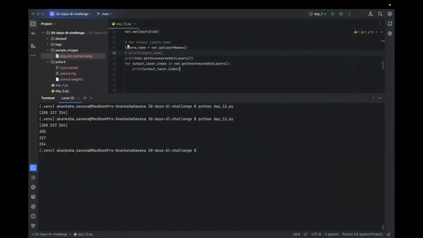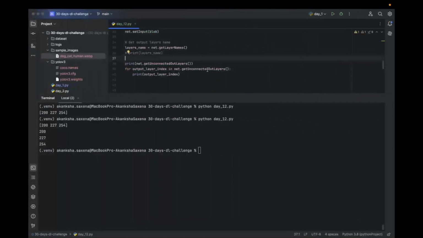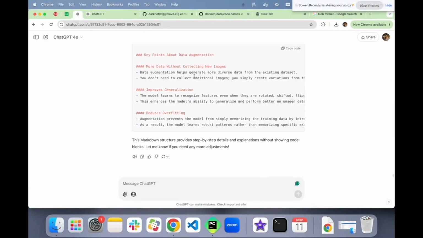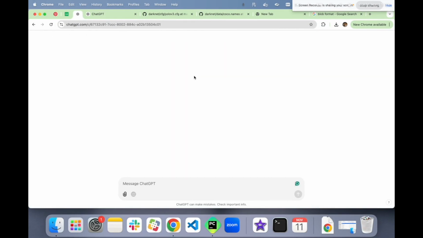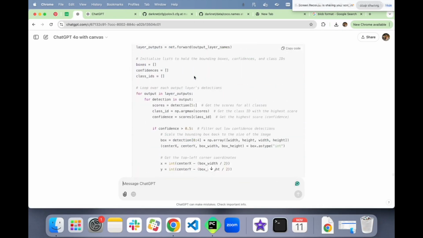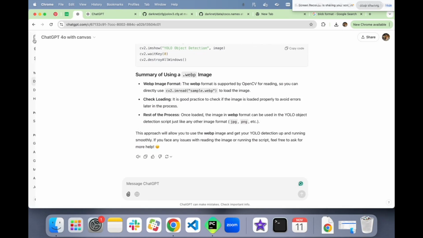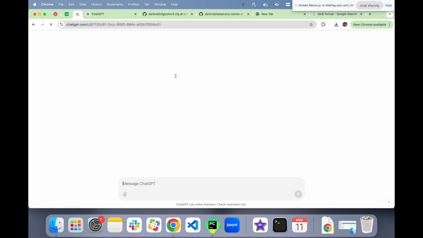And why are we doing this? I'll just ask here. So if I do layers name, output layers, just a second. Let me refresh it.